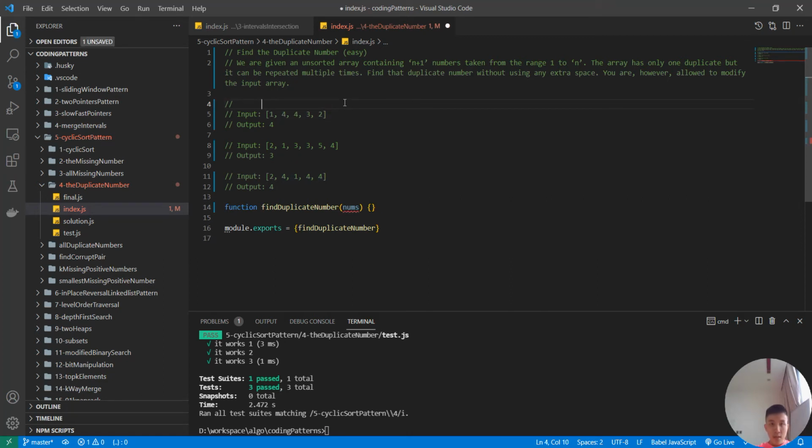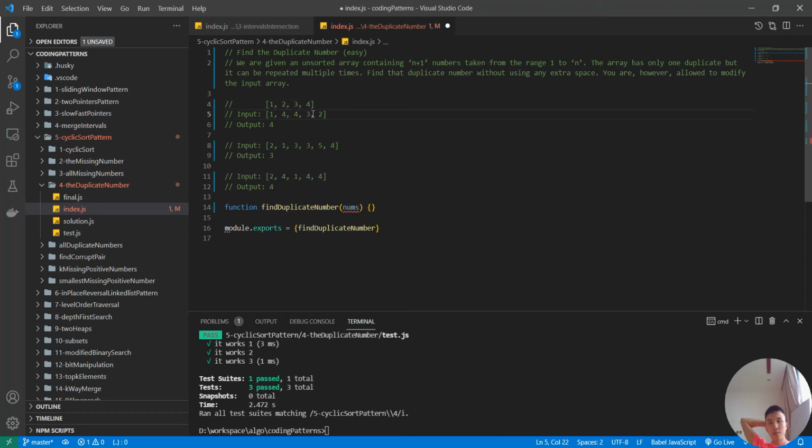The array contains n plus 1 numbers taken from 1 to n. So here the source is 1 to 4, our inputs are taken from 1 to 4, and 4 is repeated twice, right?